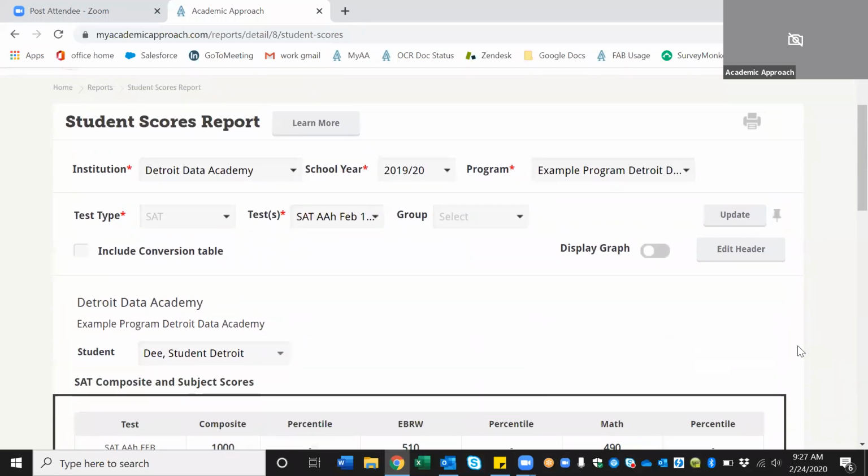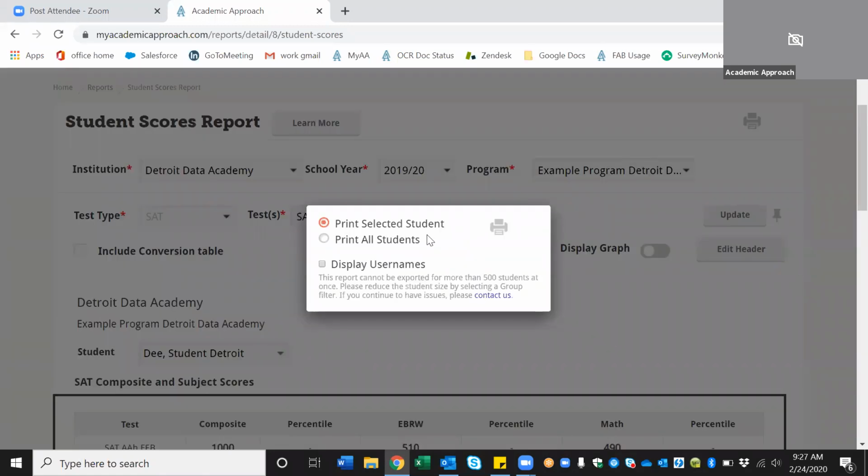If you would like to print an entire class period's group of student scores, you can do that by selecting this print option. Then you'll see there are a few different selection choices here. You can print just the student that you selected on the previous page, or you can print all students, which will print out PDFs for each student in the class period or grade level that you selected.